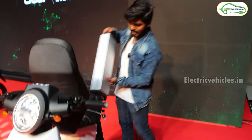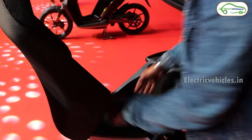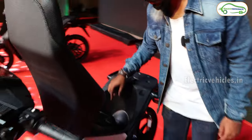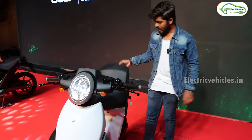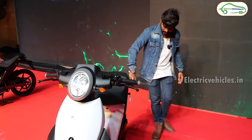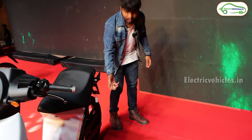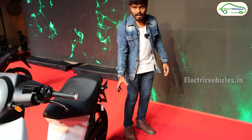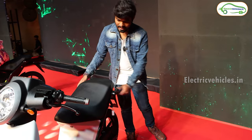If you put both batteries into the boot space, as you can see, literally no boot space is left — you can probably only fit your goggles or a purse. Looking at the rear part, the power from motor to rear wheel is transferred through a belt, so this is a belt-driven system. They gave two small grab rails at the end. The seat is not final — in the final production model, they are going to update the seat design and comfort.